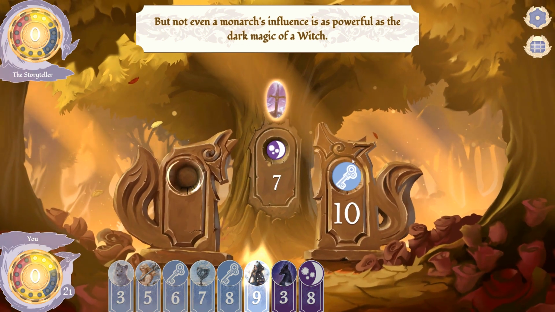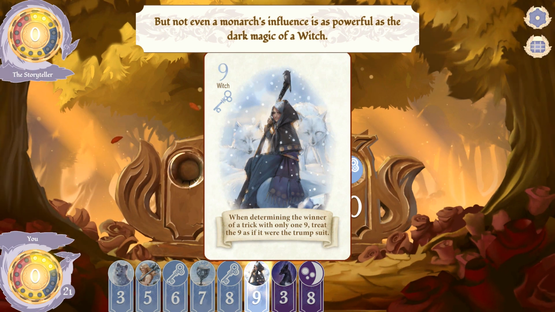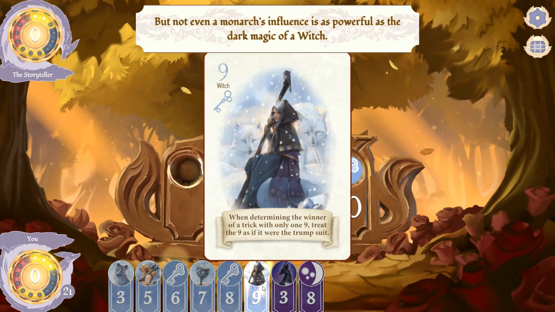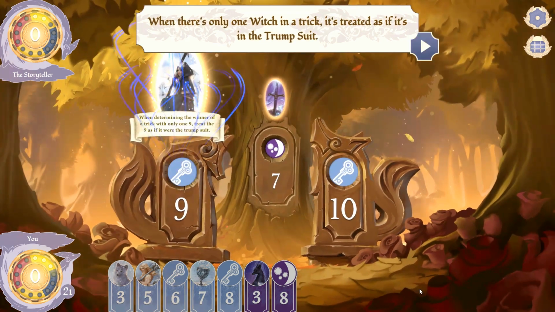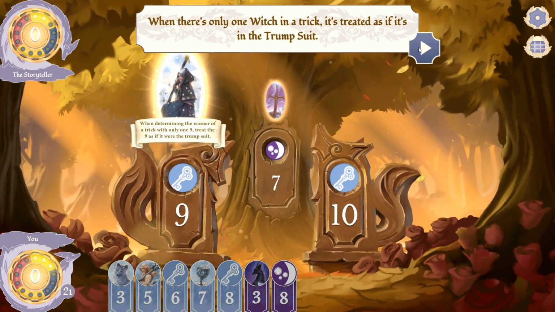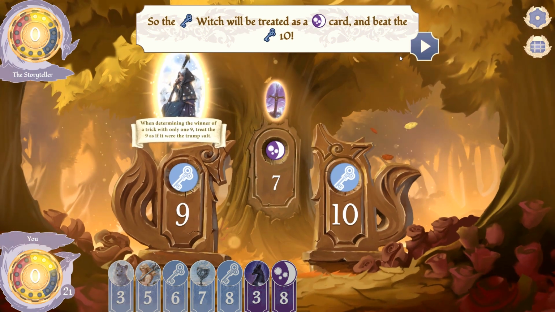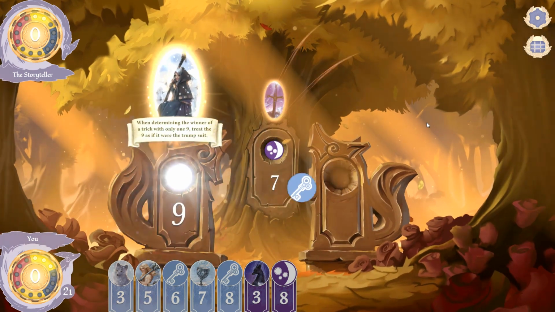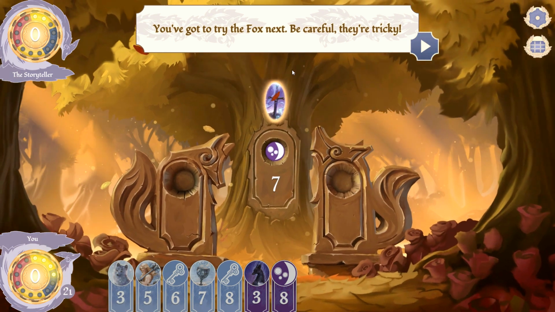So the next card up is the Witch, and the Witch is basically automatically a trump card unless there's another witch in the trick. So you'll see, because the witch is the only 9 in the trick here, it's treated as a trump card and it beats any non-trump. So you can see, there we go. We won that trick, even though technically it wasn't part of the trump suit.